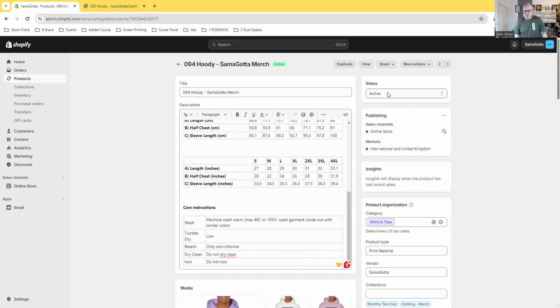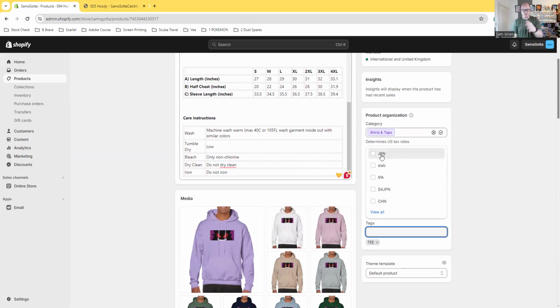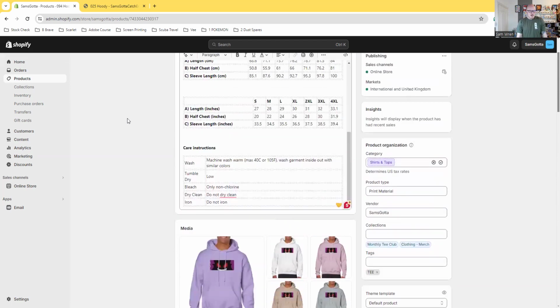And then again, you can put on here whether it's active or not, what sales channels it's in, what category it should show up in. You can do tags as well. So if the tag that you've put as before is JPN, that will now show in as all in my Japanese cards. That will pop up on there as well. So if people are looking for that, then that's useful. Just different ways of doing it, if I'm honest.